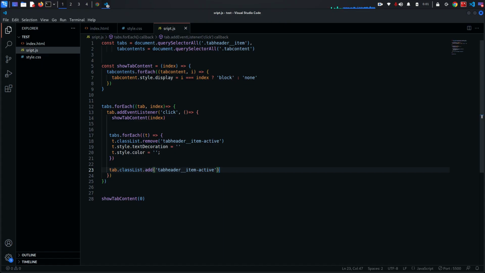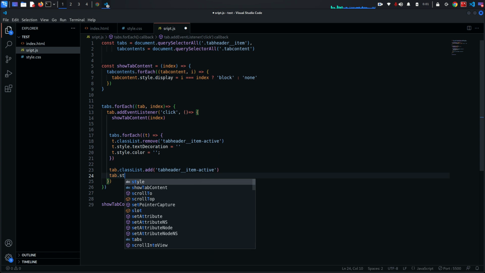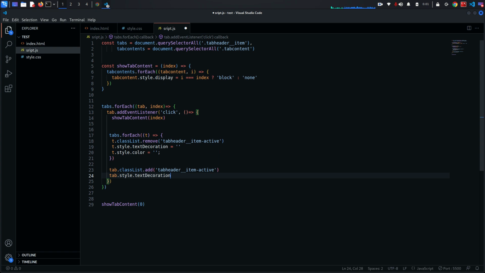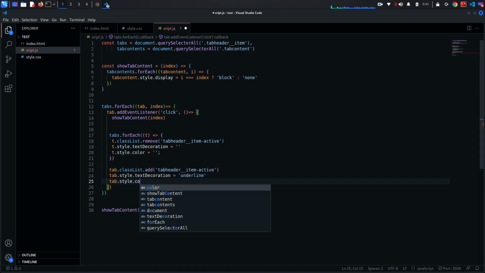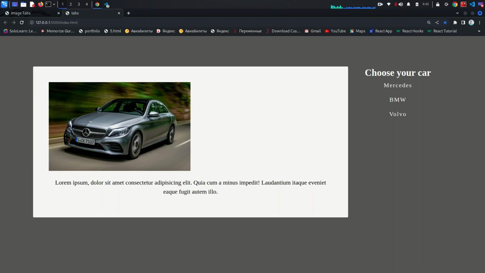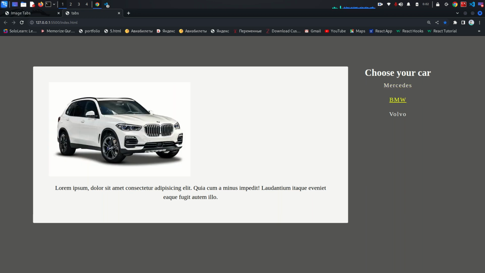You see? Another thing that I want is the tab.style.textDecoration equal to underline, like this one. And I want the tab.style.color to be maybe yellow. Yeah, so here it is.